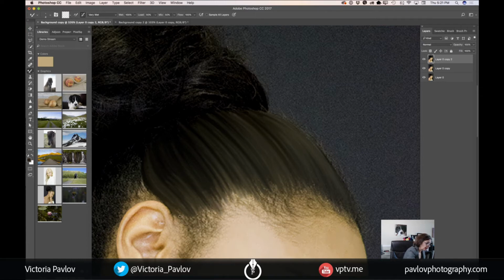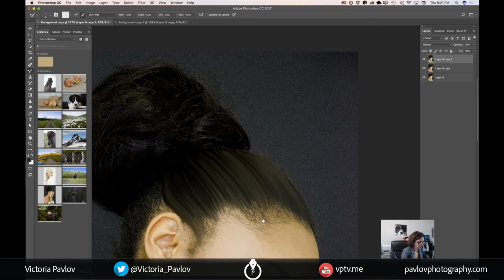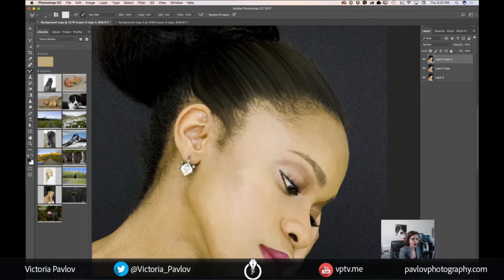Don't think that because I have a photo as my base layer, I can skip some part and leave some pixels of my image without any painting. No, you cannot. So now, as you can see, let me zoom out. I will move my image up. I will show you before and after.